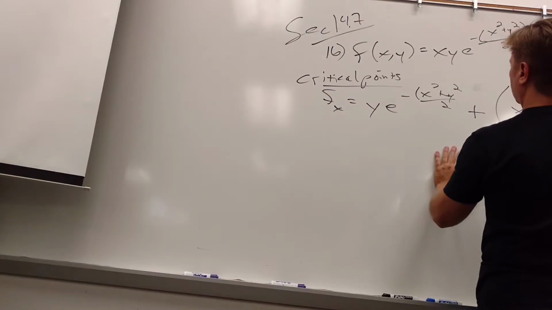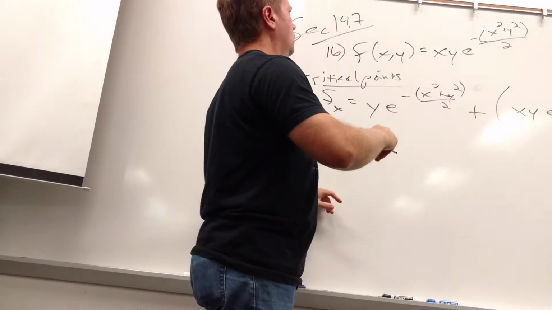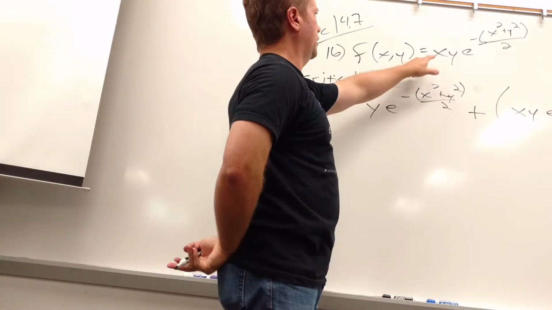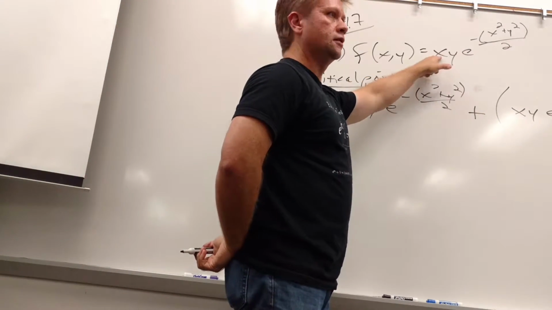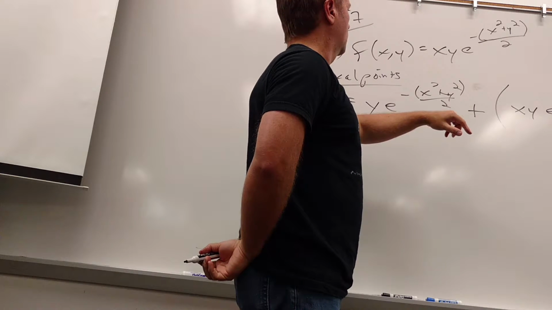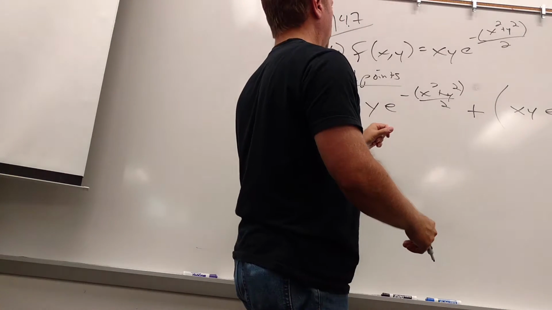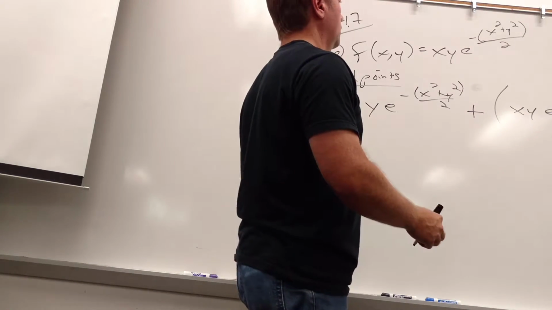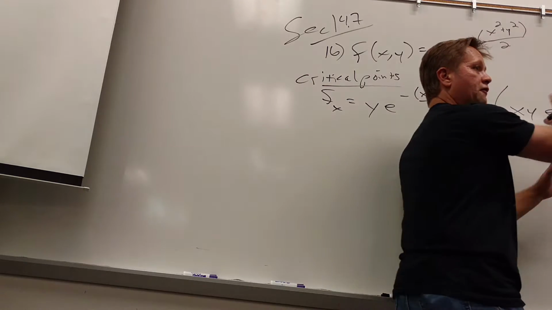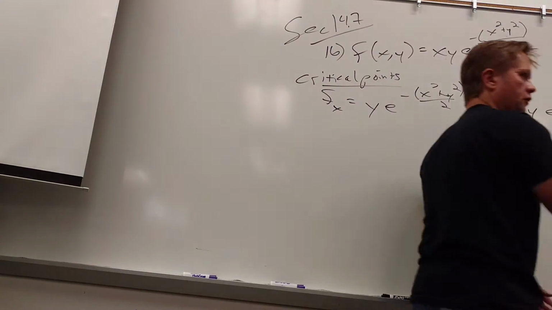Where? I'm sorry. At the beginning, wouldn't that be negative x squared? It's 2x over 2. Why? What happened? No, I took the derivative of this. Yeah, in this part, that would be negative x squared y e to the right. Why? What's happening? Because it's negative x. Oh, we haven't done this derivative yet. Have you done this derivative already? Yeah. Okay, I haven't done it yet. I want to make sure everybody understands where everything's coming from.